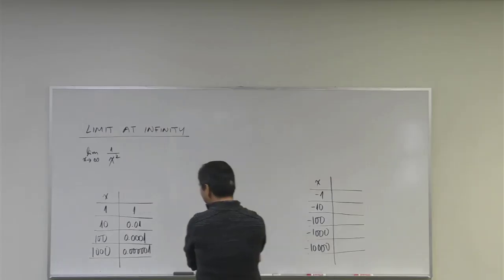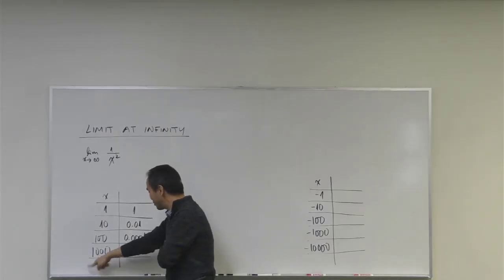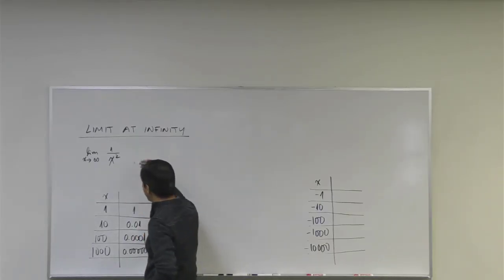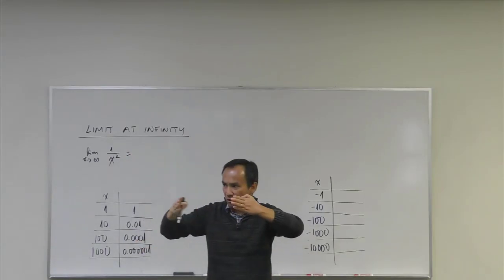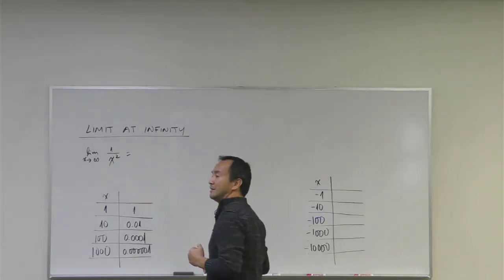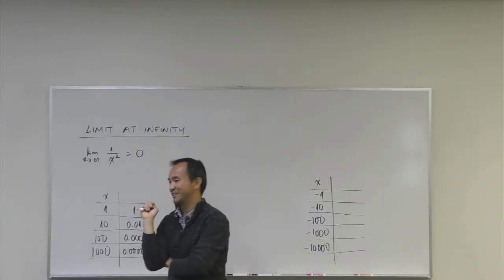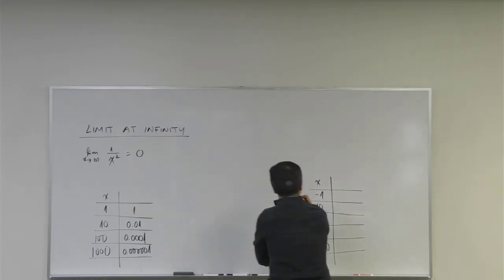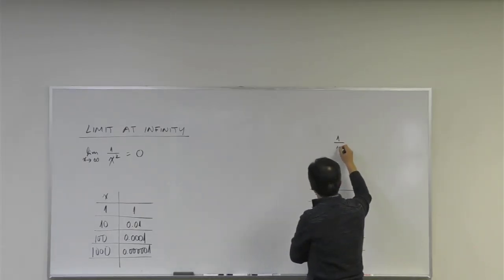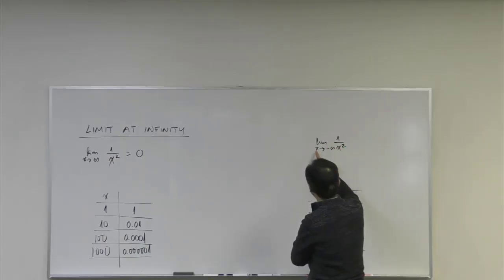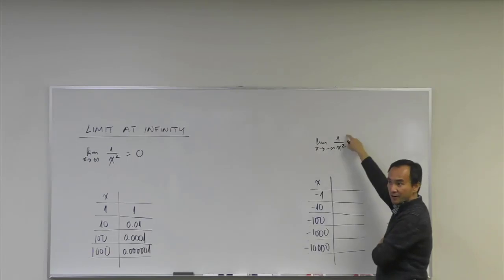I don't think I need to waste your time calculating another one. Like say we don't need to let x equal 10,000. You kind of have an idea what's going on here already, right? What's your suggestion? What's your prediction about where this function output is going as we let x keep getting larger and larger to the positive side? Okay. What do you say? Yes? 0. Just like that. And then about the same function, 1 over x squared, let's look at the left-hand behavior. We're letting x get close to negative infinity on the exact same function.